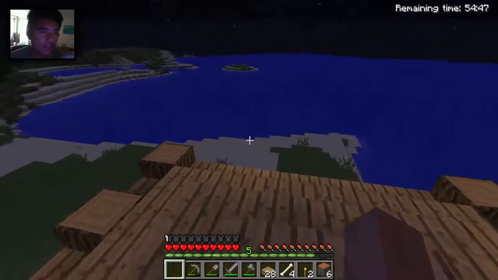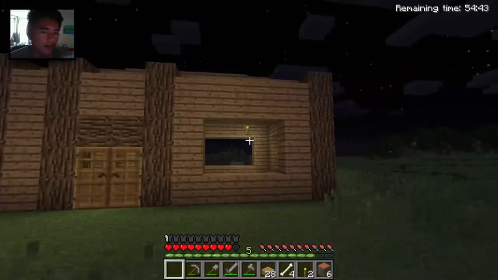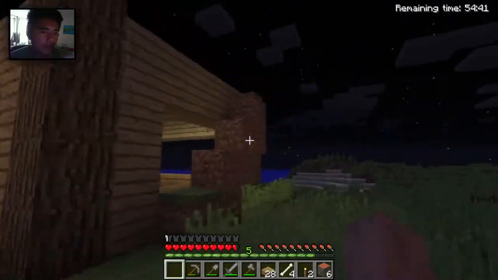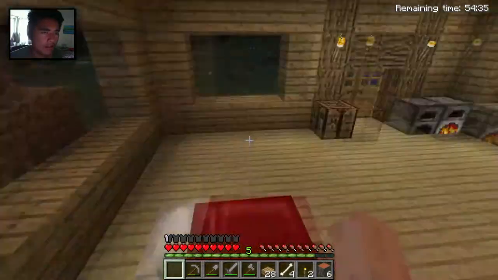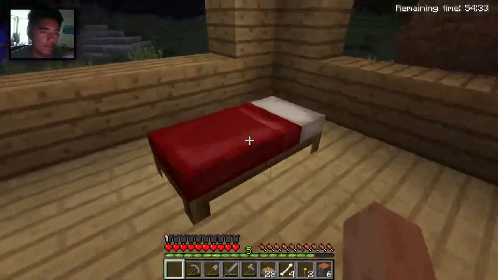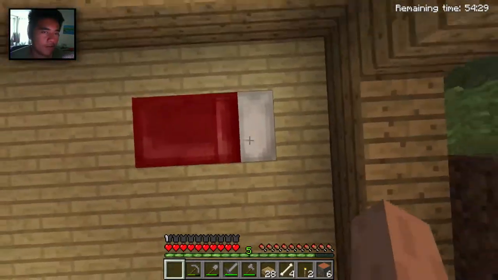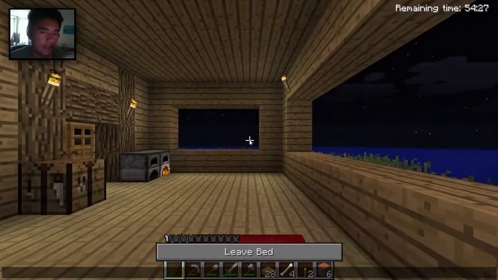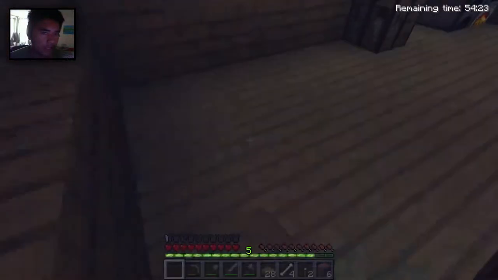If you guys missed the last episode, we just built our little house. It's made of wood, and I made a dirt staircase by the side of the house. It's currently nighttime, and I think it's time for us to go into my little red bed over here in the corner. I hope there are not going to be monsters around here, or else we're going to die.